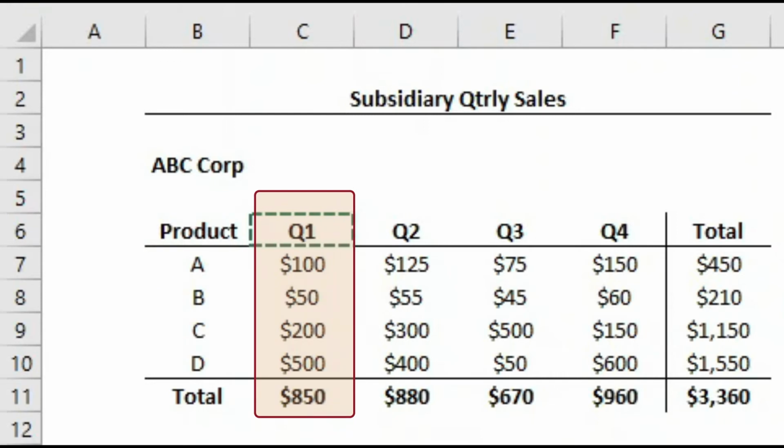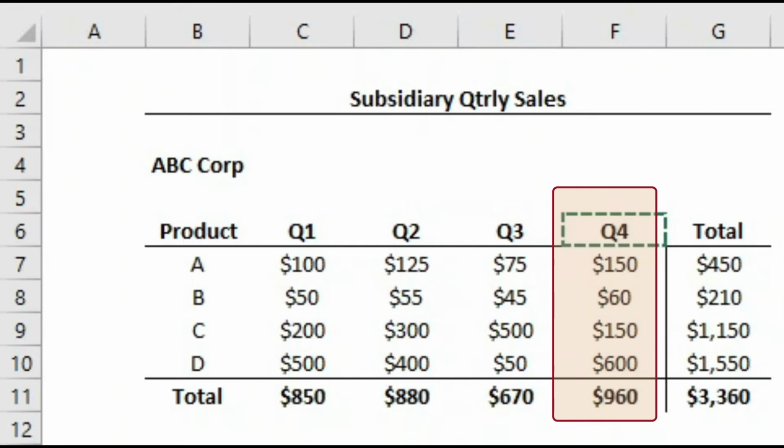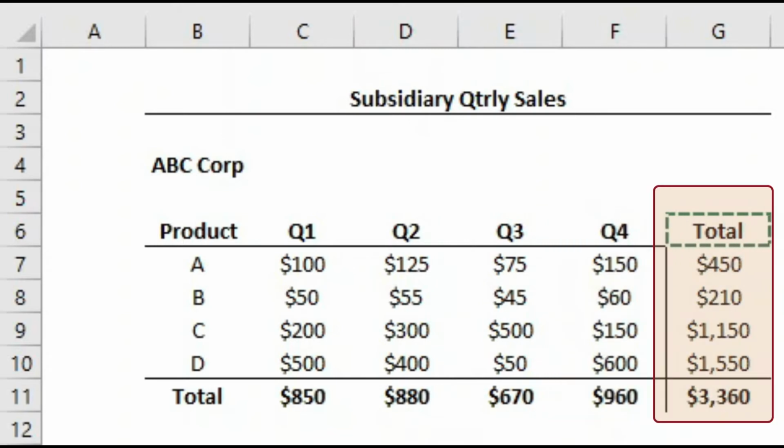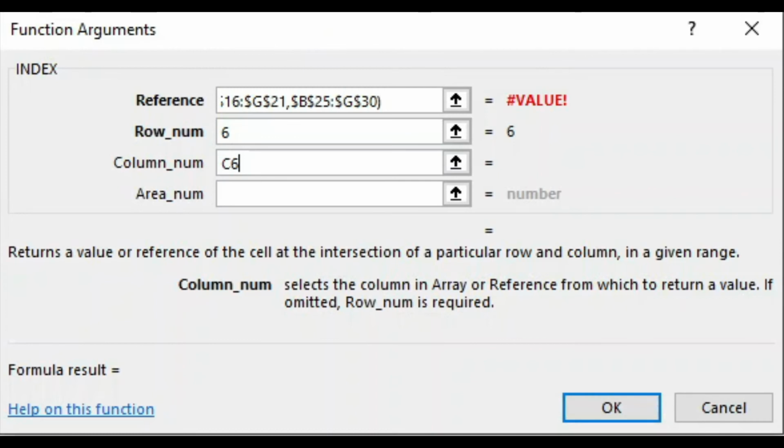Q1 becomes column 2, Q2 column 3, Q3 column 4, Q4 column 5, and the total is column 6. For our purposes, we need the information located in quarter 1 because that's the quarter we're working on in our corporate roll-up. So if product is column 1, then Q1 is column 2. So over in our function arguments box, we clear this out and just put a 2.